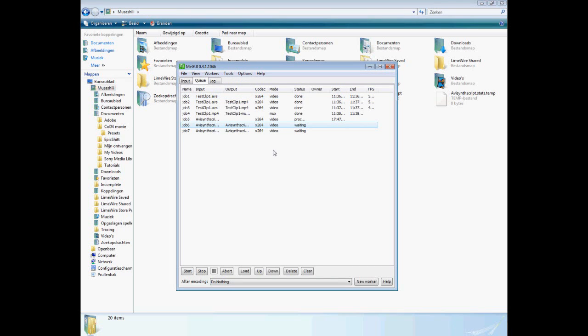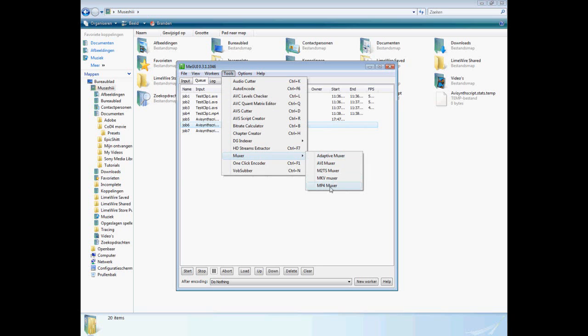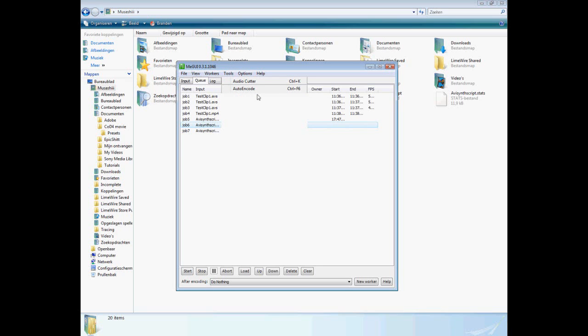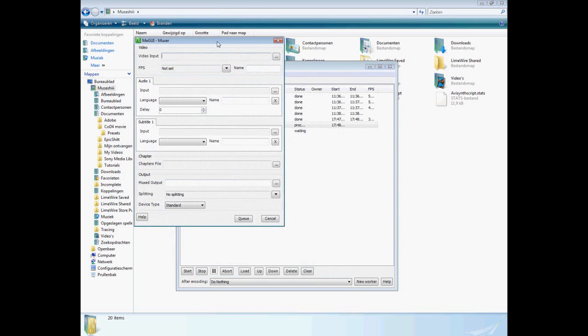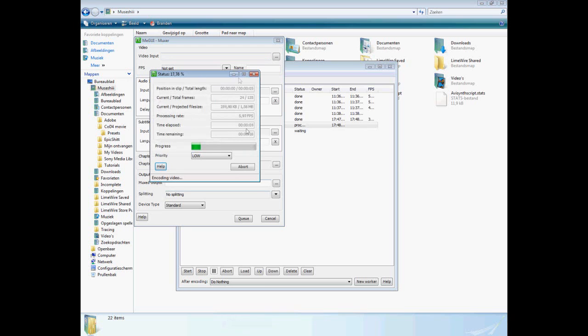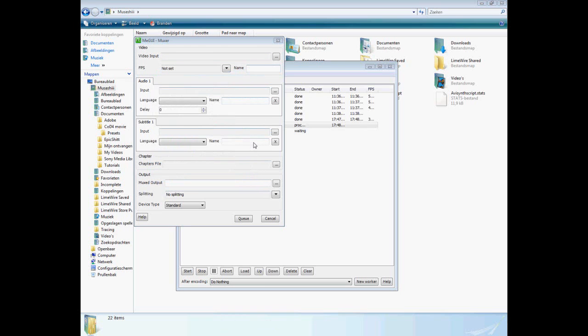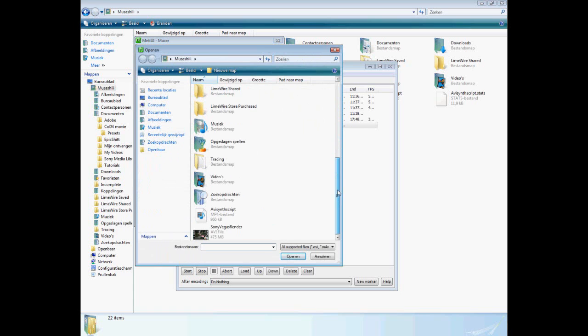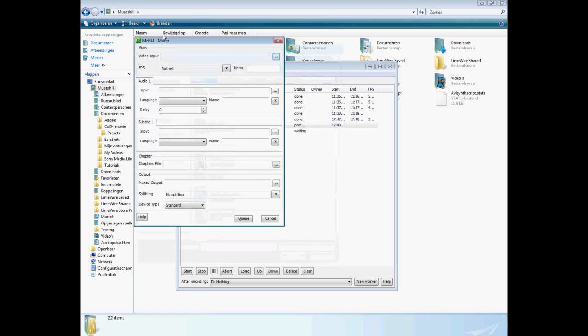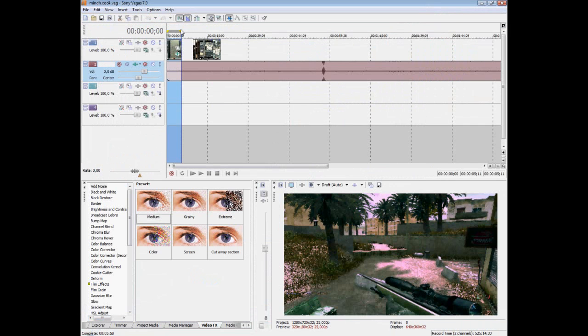It's saved as an MP4 file, and that's good, but the only problem is it didn't render out the audio. So for the audio, we're going to use the tools, the MP4 muxer, and we'll let that load. Okay, there it is. Wait a second, it's still doing some tasks. Video input. Obviously, we're going to put in our new MP4, which we don't have at the moment, but I think you'll get it. Audio. We're going into Sony Vegas, our project, and this is our clip that we rendered out, and there should be audio in it.